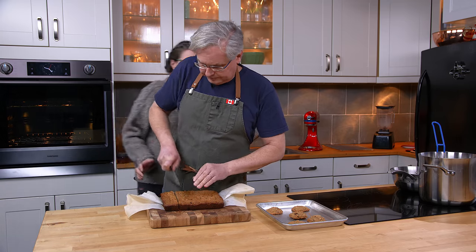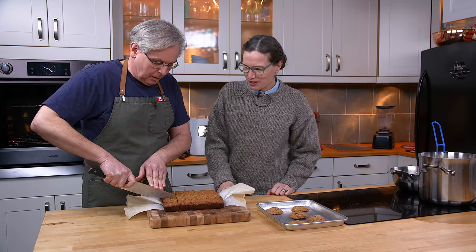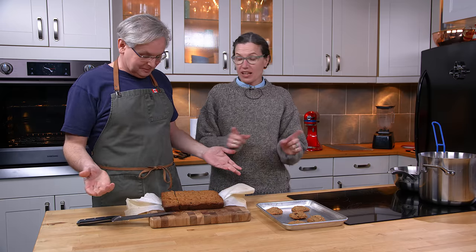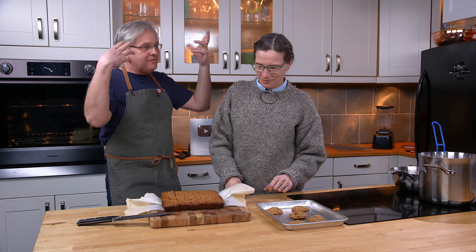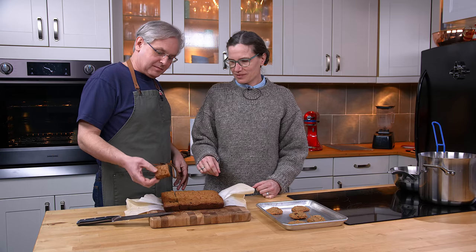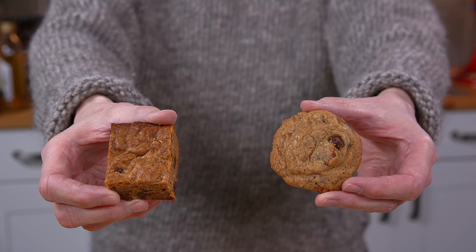Hey Jules. Cookies or squares? Well that's the question — cookies or squares? Is it the same? Same batter. And every time I make this it occurs to me I should try it as a cookie. But it's also a square — or a circle, or a cube. You get choices.